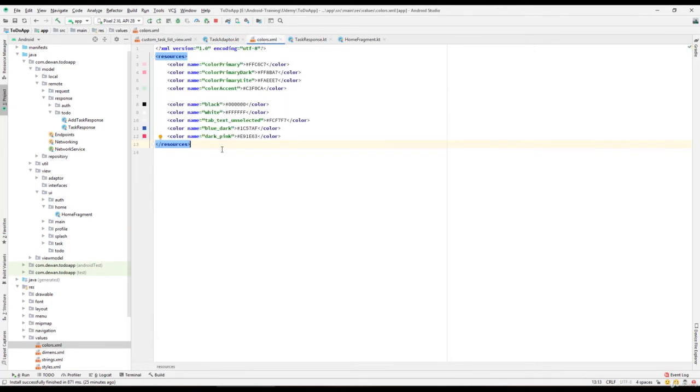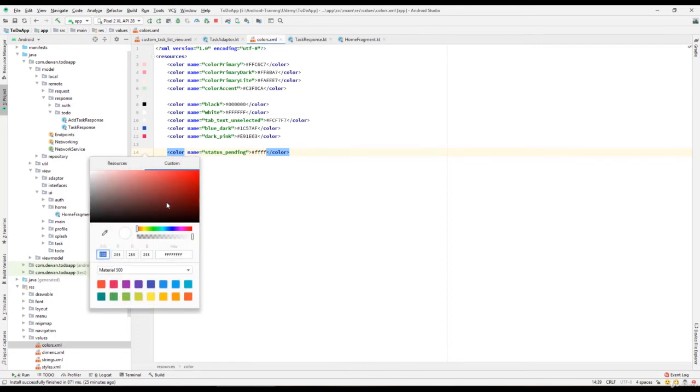So let's go to the color section and let's create a color value for it. So let me say a color, and the name let's keep as status of pending. Then we create one color. So let's say hash, and let's give FFFFF, and let's change the color from here. If pending, that means we can say that this is a red color.